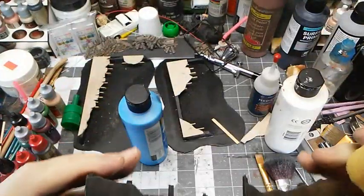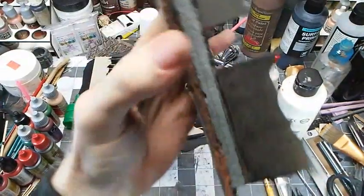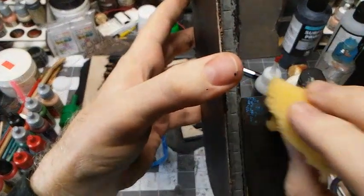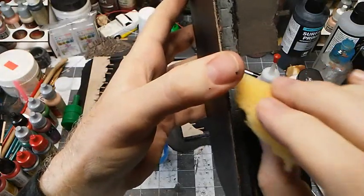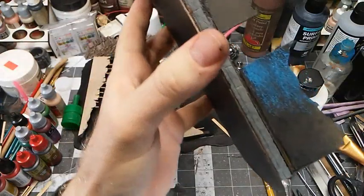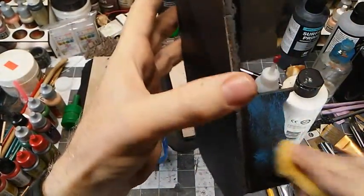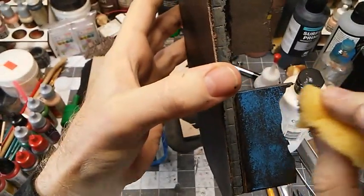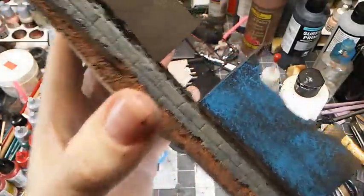All right, I want to add a little bit of color to the outside of the house just to kind of brighten it up and make it not be completely black and gray and ground color. So I'm going to take a sponge, but you could stipple this on with a brush. You could just paint it. It would be fine. But I'm just going to add a little color, in this case blue, but just use whatever color you like. And then when we do our final highlight, we'll go back and kind of burn the edges a little bit and make it all kind of crispy.